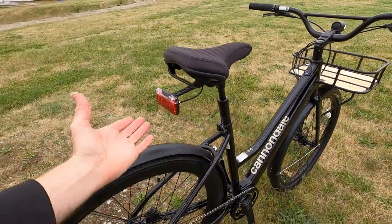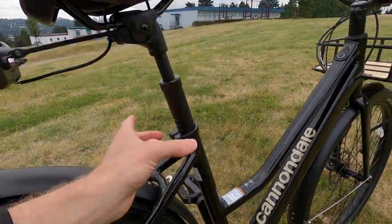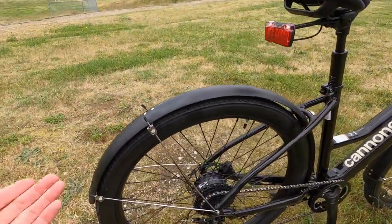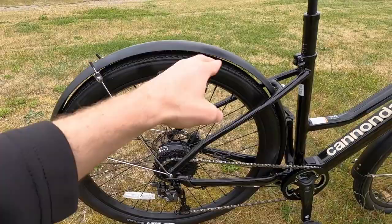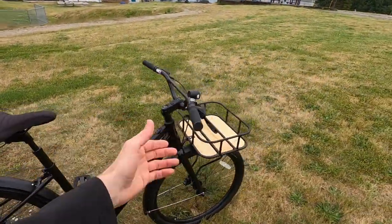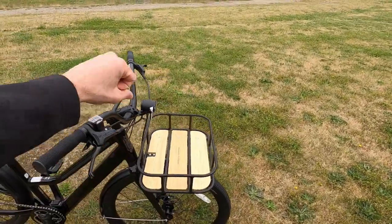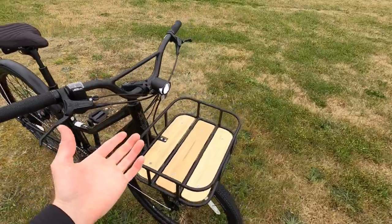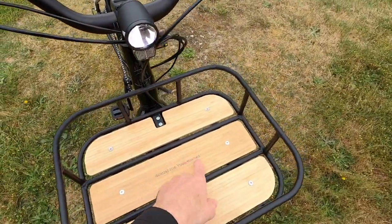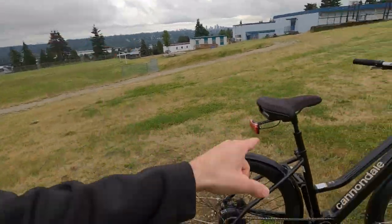And further interestingly, it has a seat post binder that does have threaded bosses — so where would you mount the support arms if you wanted a rear rack? I'm a big fan of rear racks because a front rack like this turns with you as you steer, changing the feel. This thing is only rated to about 10 kilograms, whereas rear racks are usually rated to 25 kilograms, roughly 55 pounds. So for me, that was perplexing.